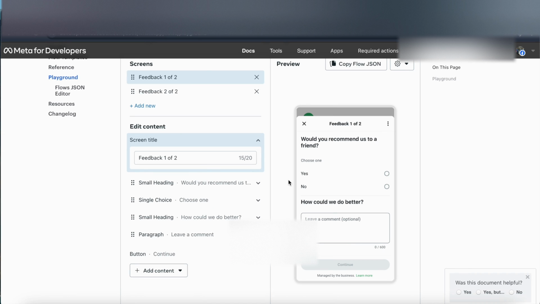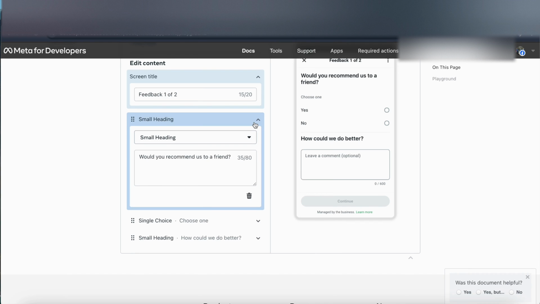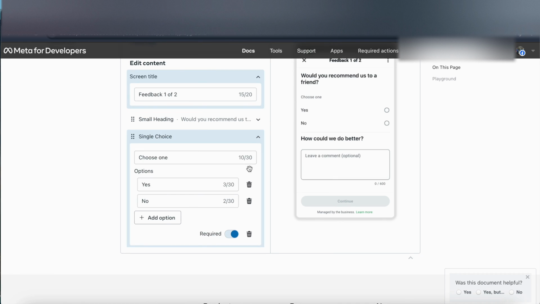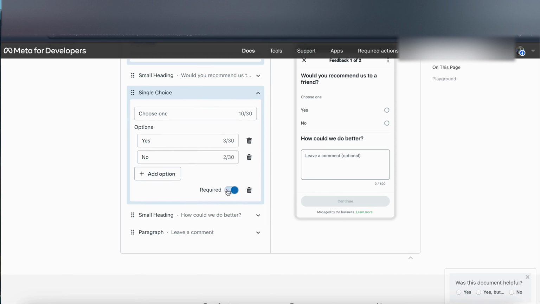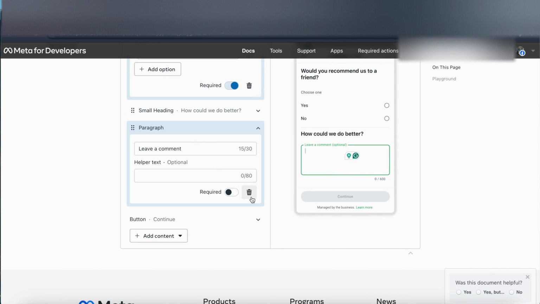I forgot to mention two things, guys. One is the required property. If you expand any of the components, you can see the required option is not available here because this is just text. But if you open the choices or user interaction components, you can see they contain a required option. Likewise this one will also contain the required. If you expand this paragraph, you can see this is a required field, right?